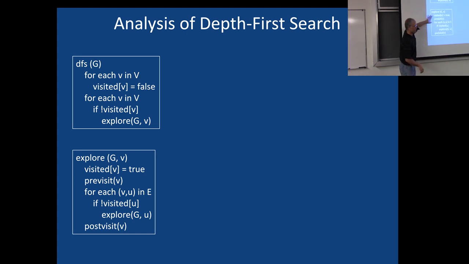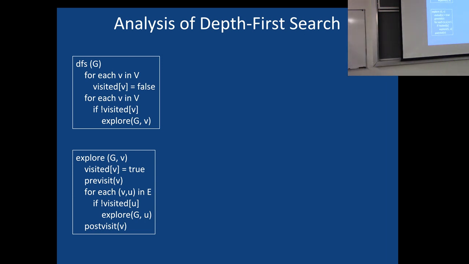Back up. You have an array here, index V gives you a list of all the edges out of V. And so you would be going down that list. Now, how long is that list? As many neighbors as you have. It just depends how many edges there are. So every list isn't the same length. Some of the lists may be empty if there are no edges out of a vertex. Other lists may be as long as V, if there's an edge to every vertex from this vertex. So that's how you implement that.